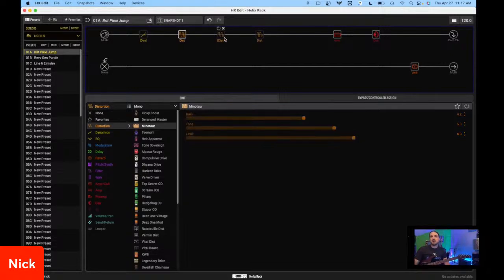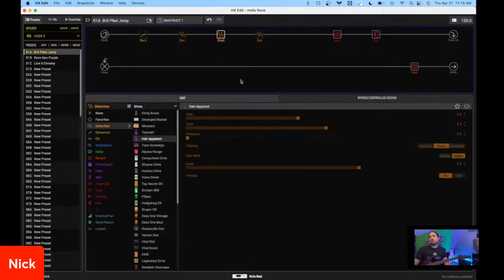But next in line, which is used by myself a lot, would be the Heir Apparent, based off an Analog Man Prince of Tone. What I love about this pedal is you have the choice of overdrive, boost, and distortion. You have the gain mod, which is either normal or higher. When you go between overdrive and boost, there's not a huge difference, but I tend to favor the boost more. One thing I've noticed with this distortion or overdrive, whatever you want to call it, is that it preserves the low end of your tone.